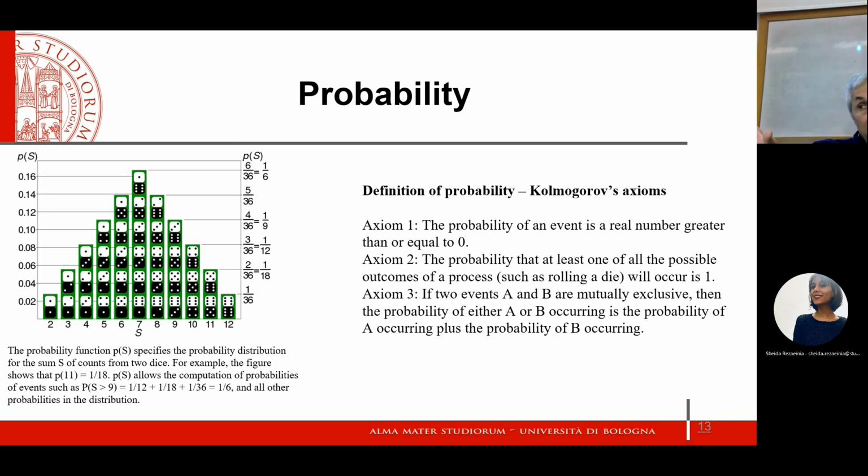Usually, the axiomatic theory, which you see on the screen, is the approach that is most used. Basically, the axiomatic theory was defined in this way because it leaves you a lot of flexibility to adapt the definition of probability to your needs. And I explain better. Let's suppose that we stick to the frequentist definition. This is fine. But if you don't have data, how can you use a frequentist definition?